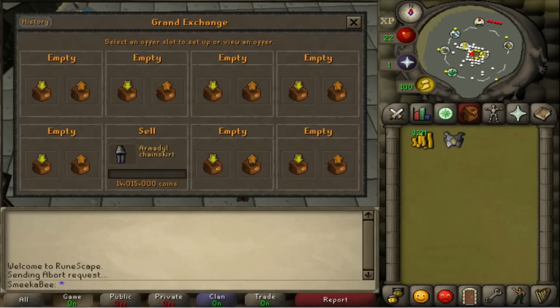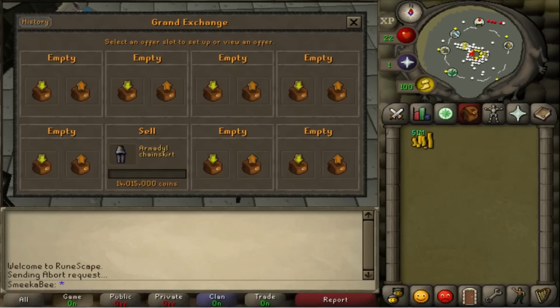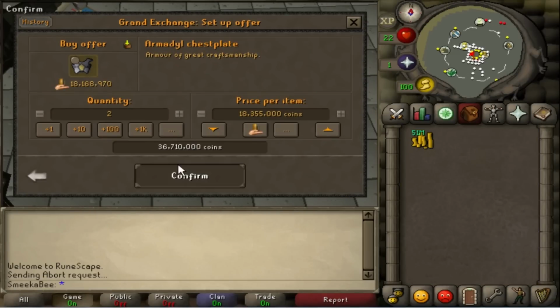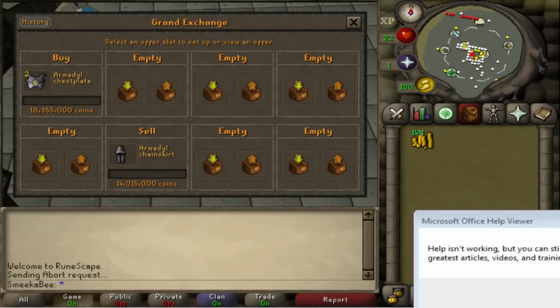So what I mean by that is, if I go to sell the chestplate for 18 mil and it sells pretty quickly for 18 mil, or even if it sells for a little bit more, then it's really obvious that I could be selling for more. But if it only takes like 20 seconds to sell when I'm expecting 2 minutes, that's generally the time where I decide that I need to be selling it for more.